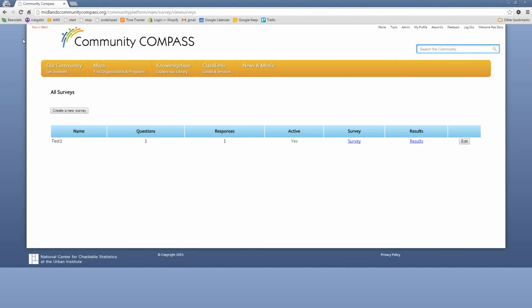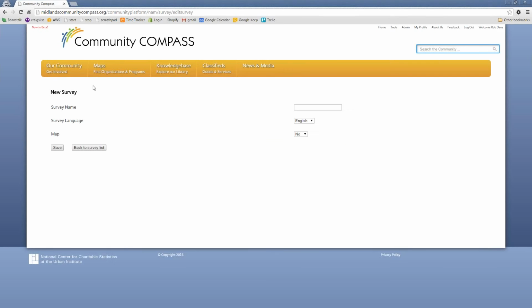So what we have in front of us now on the screen is the survey page. Here you can see all your active surveys that you're running, and you can create new surveys. What's here now is just a test survey that I've stood up, and we'll create a new one while we're here. We'll work through the system a little bit.